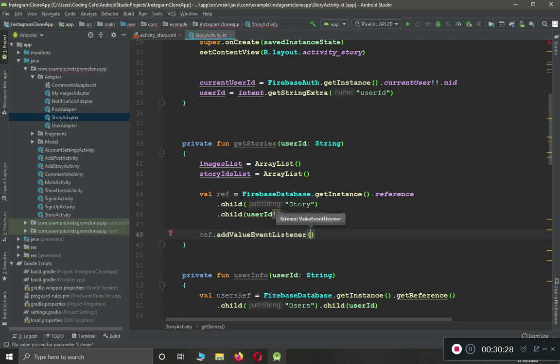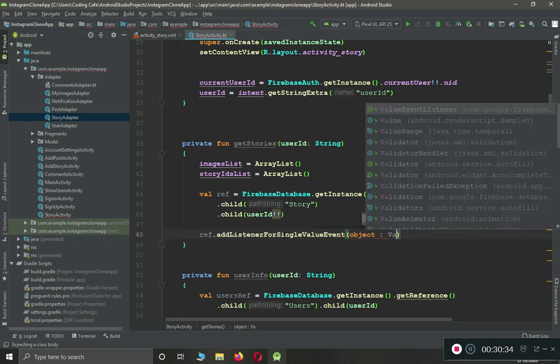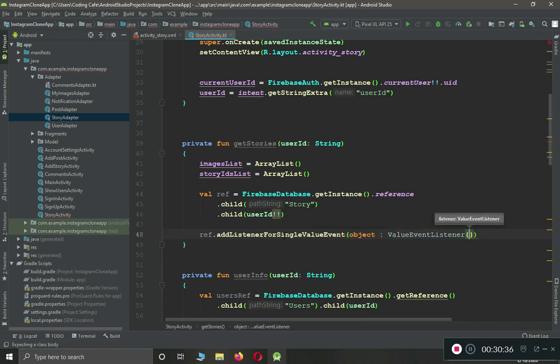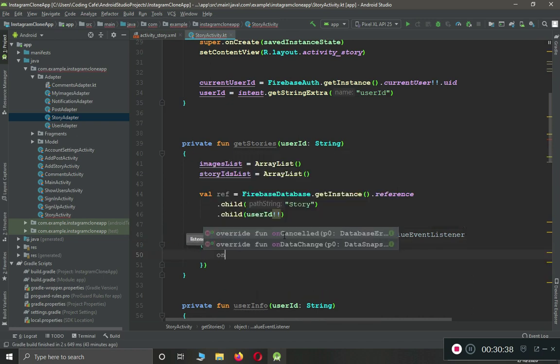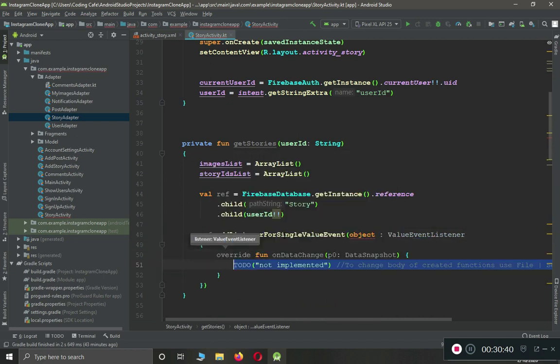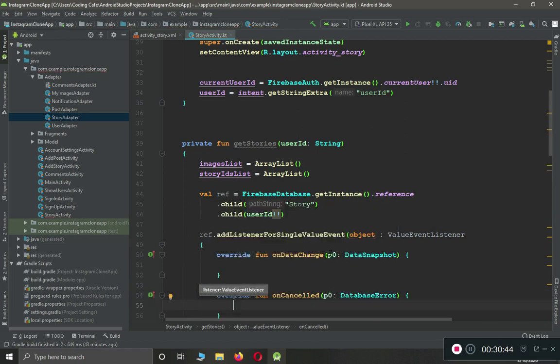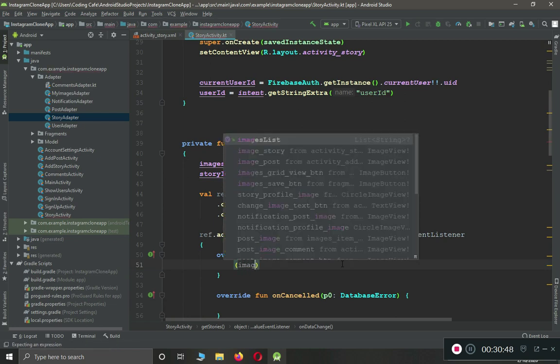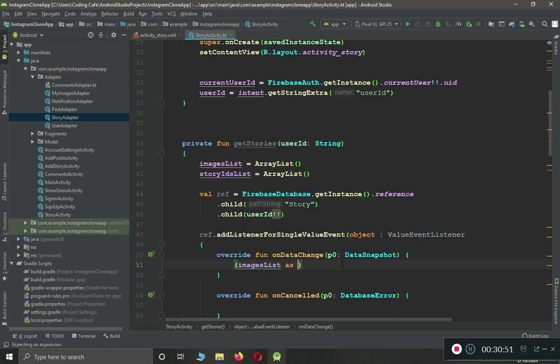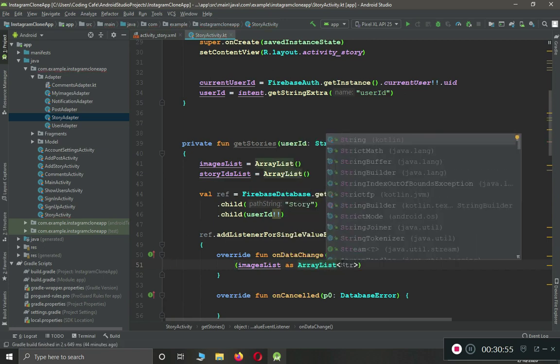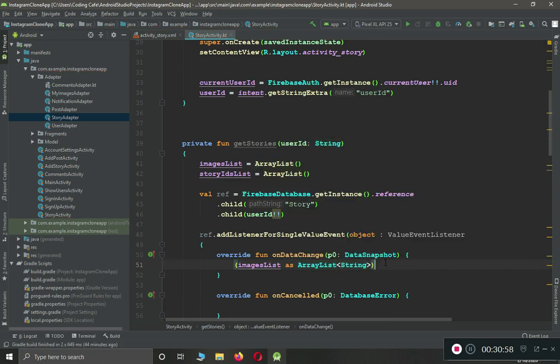Add listener for single value event, object value event listener. Images list as array list will receive string type data. First we have to make sure that it is clear.